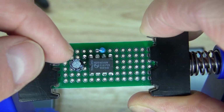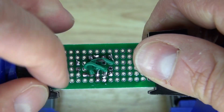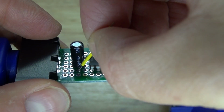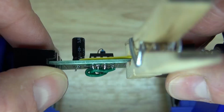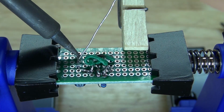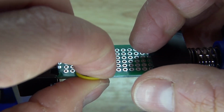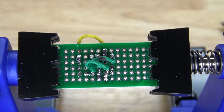Positive is on this side and negative is on this side. And as you can see, I've soldered it into place. So now I'm going to go ahead and take the positive and connect it to pin 3. Place the wire in just like this, bend the lead over, and then solder it into place to connect to the positive of the 22 microfarad electrolytic capacitor. And there we go, solder bridge the wire to pin 3, and it should look just like this.